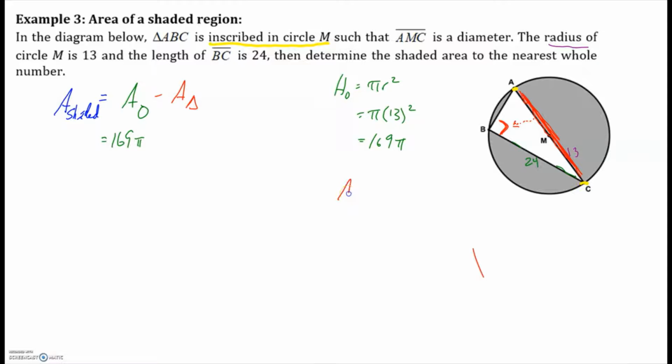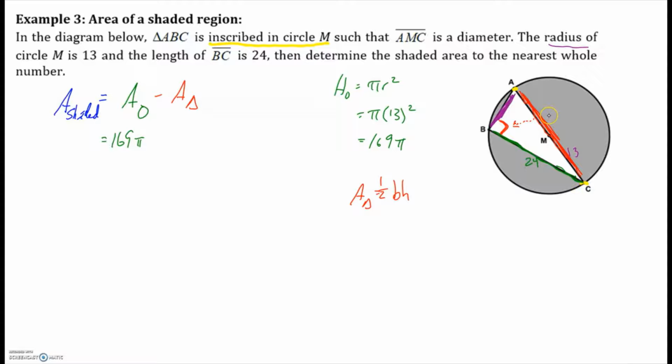So the next part is the area of the triangle, which again, we know the formula is 1/2 base times height, which is fine. The problem here is, what's my base and what's my height? Well, I've got the base part here, because the base and the height always have to make a right angle with each other. So I've got this part here. That's 24. The part that I don't know is this part over here, AB. That would be my height in this example. So I've got to find that part.